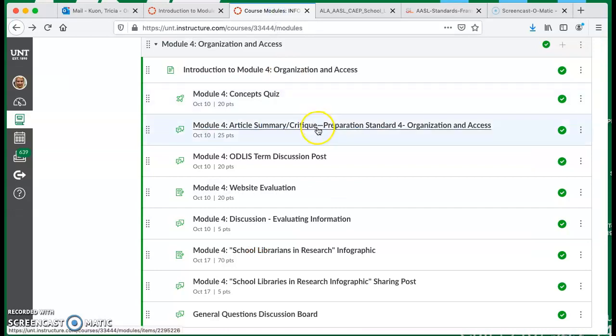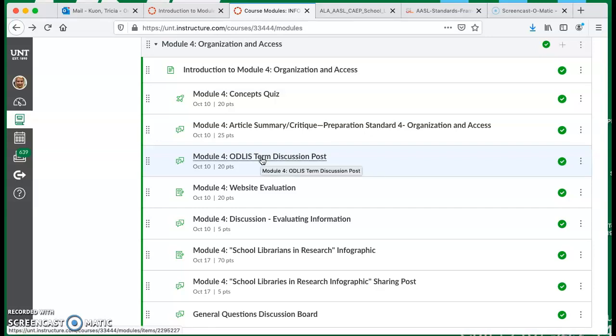So on this article summary and critique, you're going to be looking at Preparation Standard 4. Now, the ODLIS term discussion post: ODLIS stands for Online Dictionary of Library and Information Science Terms. With every field of study, there's a group of jargon, those words that are important in the field, and this is that kind of dictionary.